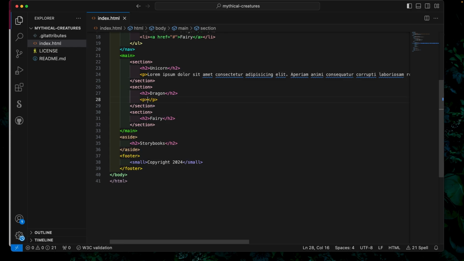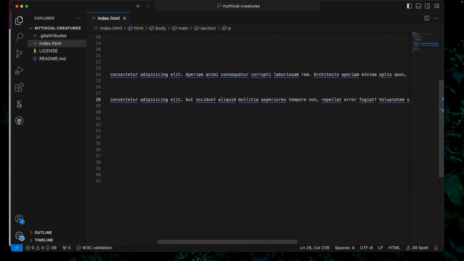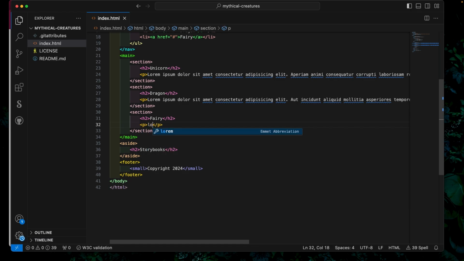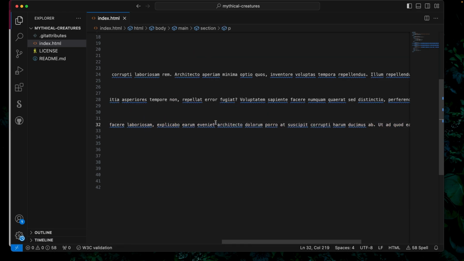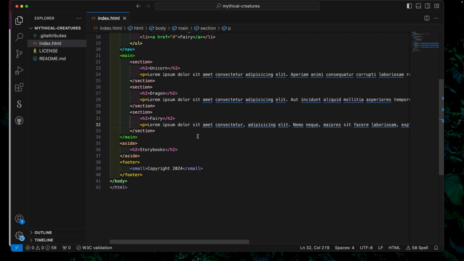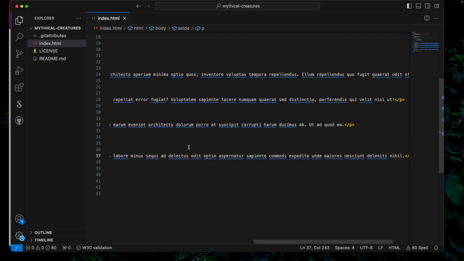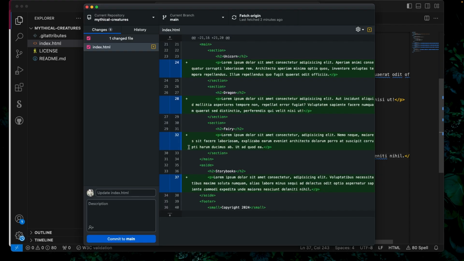A little shortcut to adding some content when you are working on a project like this, where you're just kind of demonstrating. Okay, I'm going to go ahead and put lorem and tab. And there I have a couple of paragraphs about information. I'm going to do the same for aside, lorem, and tab. All right. Also going to hit save, which is updating my GitHub.